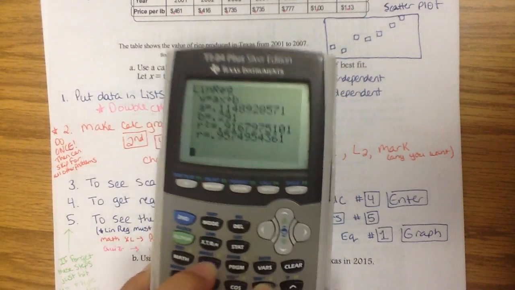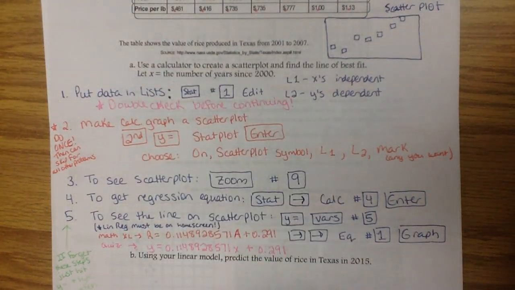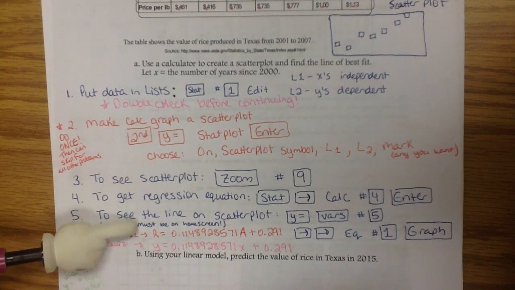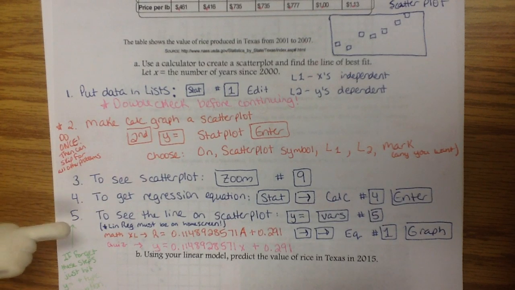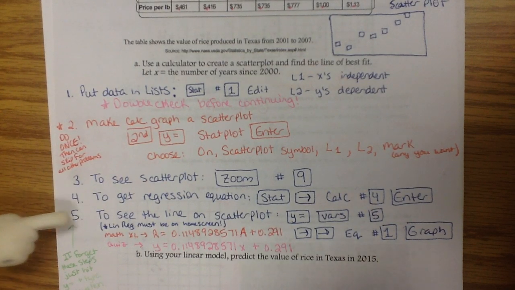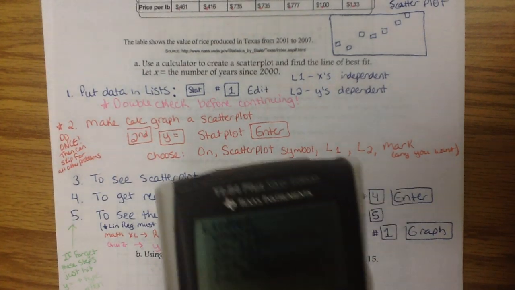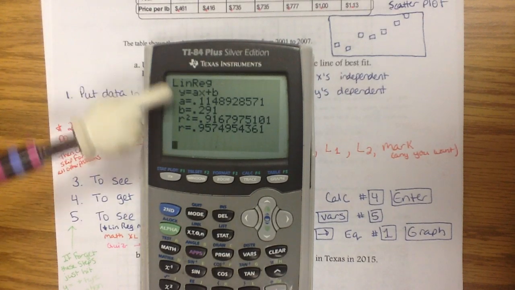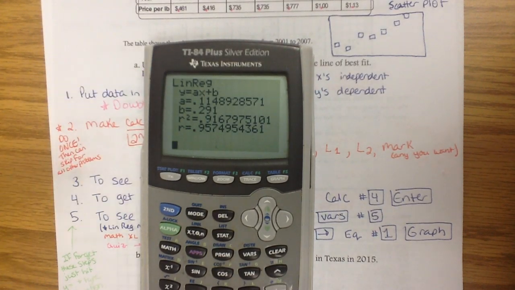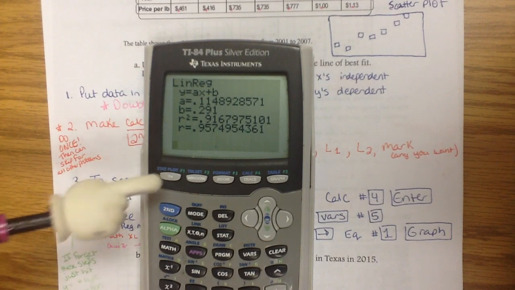Okay, so we've got our equation, and we've written it down. Here it is, or in MathXL, we'd put that one. Now I want to see the line of best fit on that scatter plot. There are 2 ways to do this. If you have the Lin Reg on your screen, you can follow these instructions on step 5.